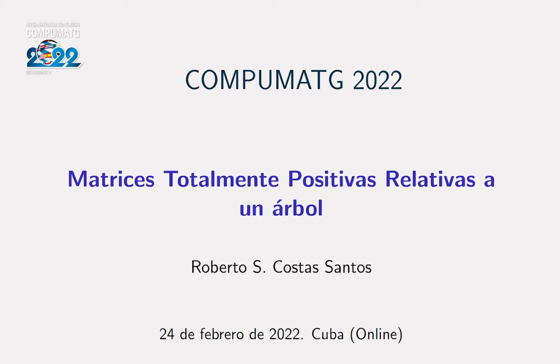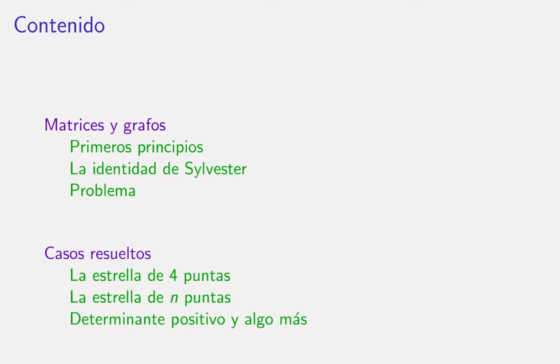As you see, the title is a way to relate matrices and graphs or trees, which are a particular case of graph. Also, my slides are going to be in Spanish, and I'm going to give the talk in English just to reach a wider audience. The content is all about matrices and graphs on one side, and on the other, which cases we have already solved about this particular topic.